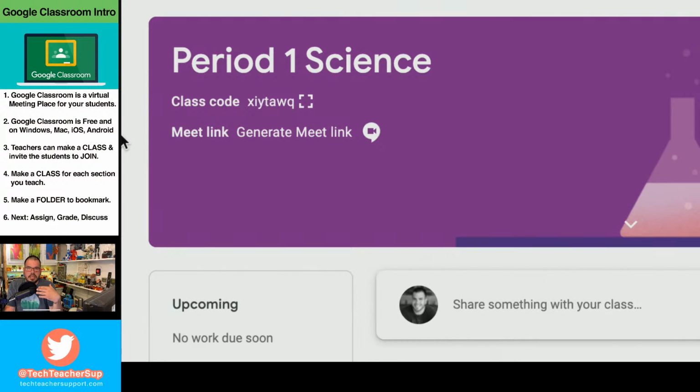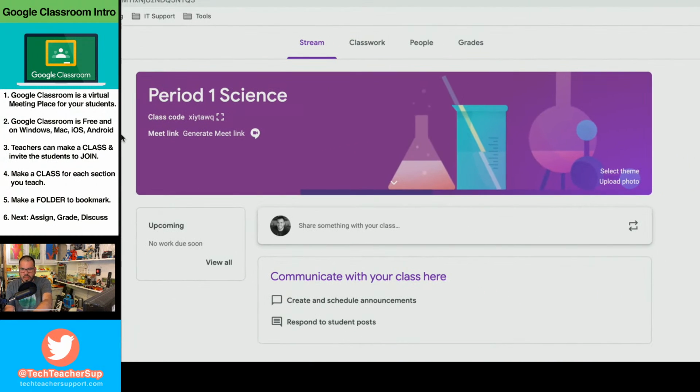And then real quick under that, the Meet link. Google Meet is the video tool that teachers and students have been using a lot, and that's essentially the link that the students can use when you want to do video conferencing with them. So if you want to show off a science experiment live and you want your students to tune in and ask questions because you're doing the science experiment on your patio and they're all at their houses, Google Meet is going to let them join into that science experiment. So that's a little bit about that.